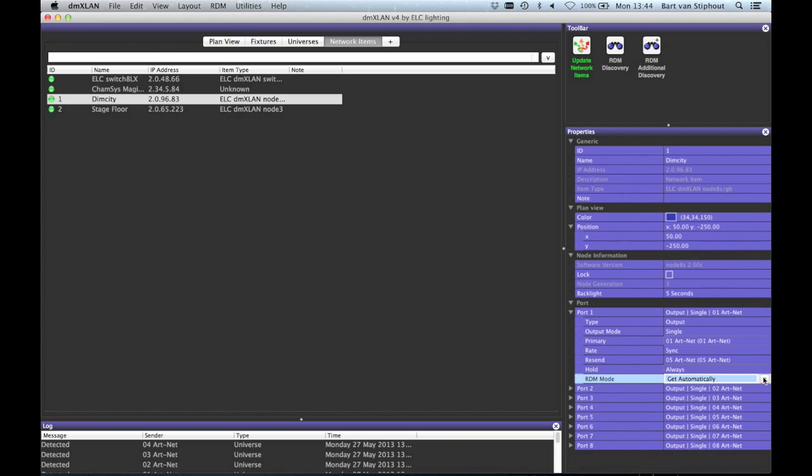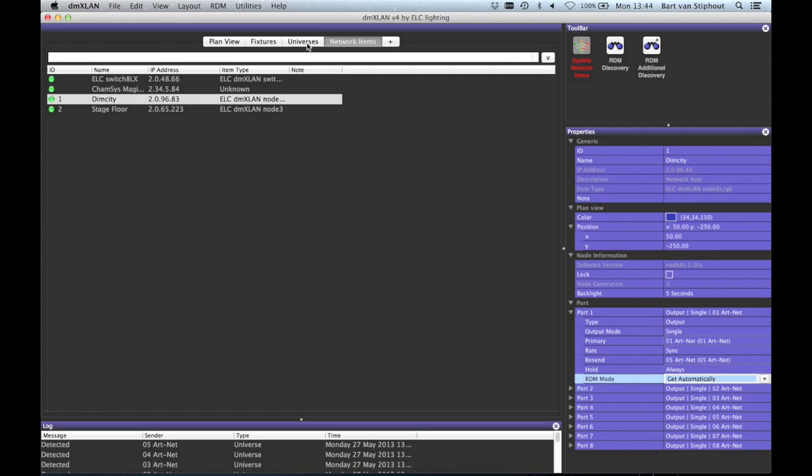To send all the settings to the nodes, press the Update Network Items button in the toolbar. If there are no changes for any of the nodes, the text below this button will be red and the button is disabled. If there are changes, this button will be enabled and the text will be green. This button will update all of the changed nodes. You don't need to press it after changing a port or a node, but you can press it when you're done editing all the nodes.